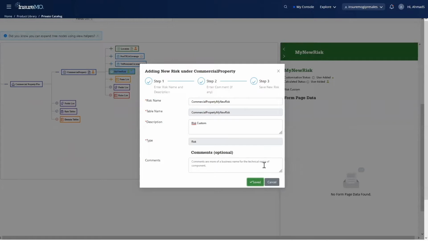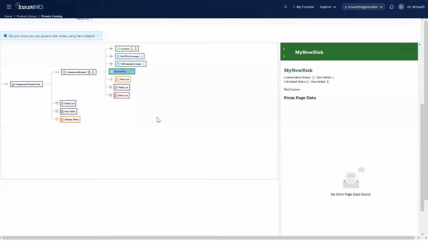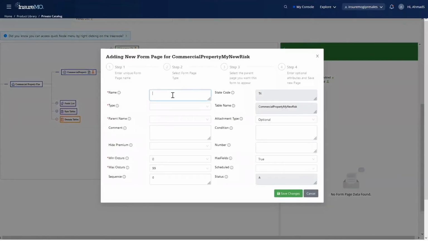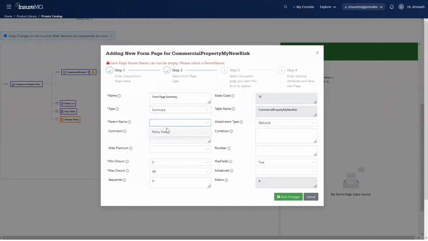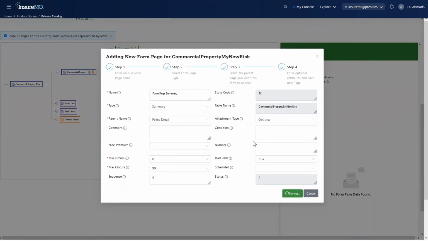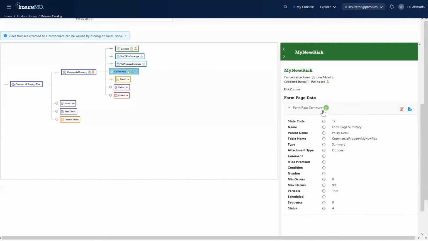If your change was successfully saved, you will see a new risk node under commercial property now. Now let's fill out this risk. I will first start by adding new form pages. Once saved, you can see your new form page has been added.